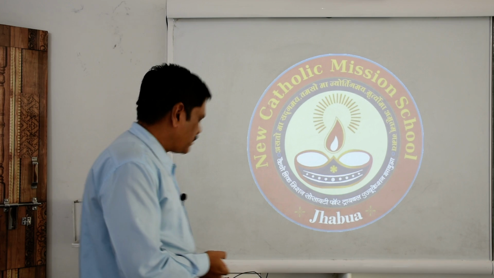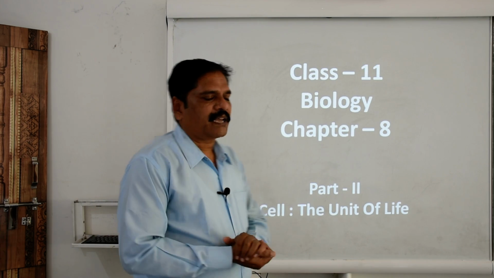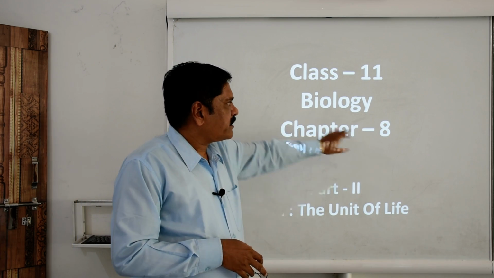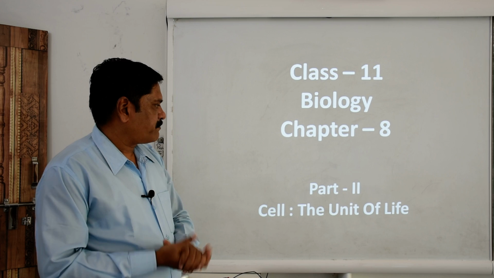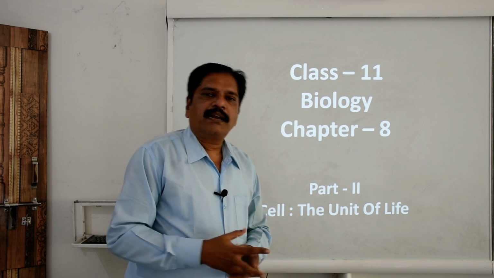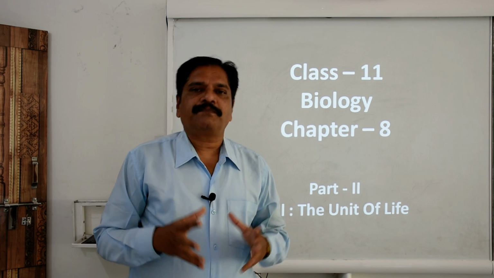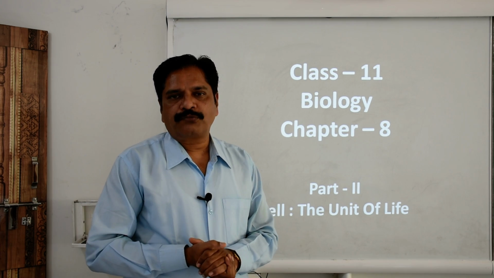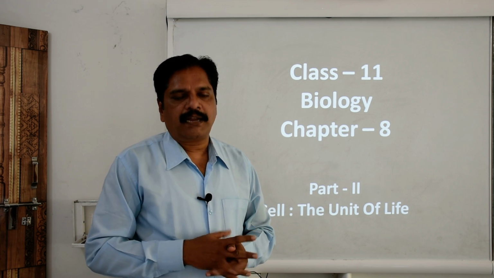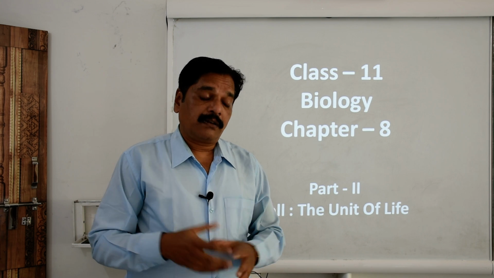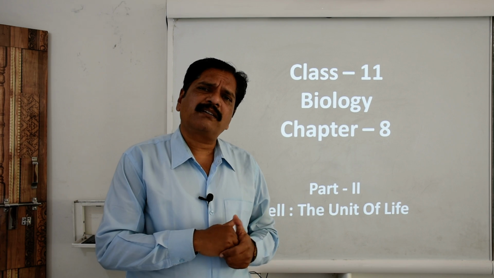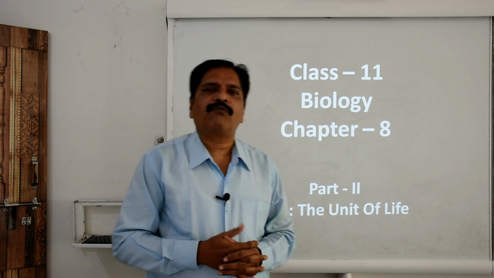Okay, as you know that we are continuing the cytological process. So here today we are going to take chapter 8, its second part, Cell: The Unit of Life. As you know, in our previous chapter we talked about the cell as an autonomous unit, clear, and we also started the cell components and the cell structure, in which we already learned about the cell membrane and the cell wall, right?